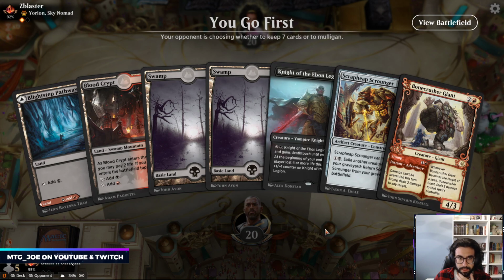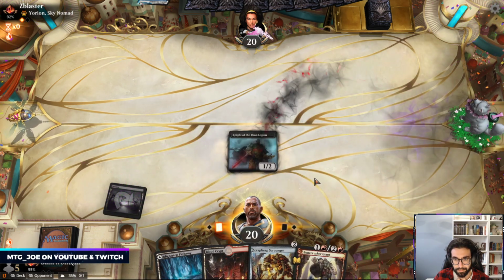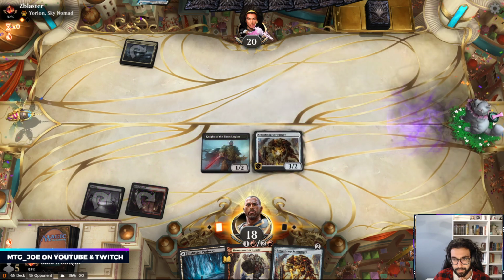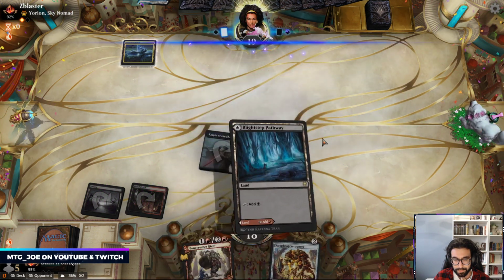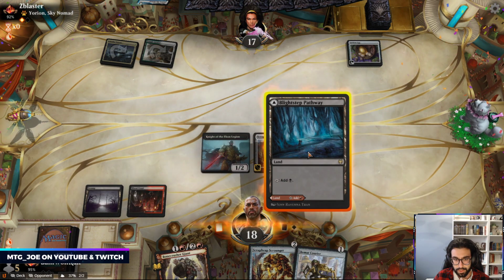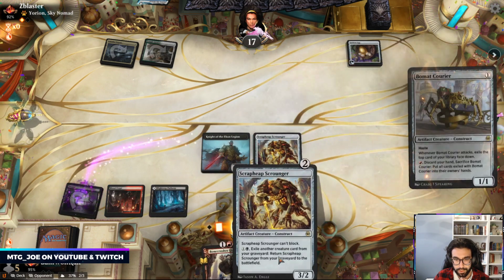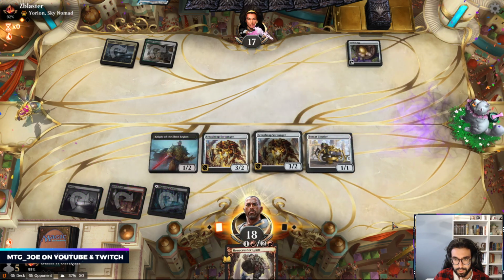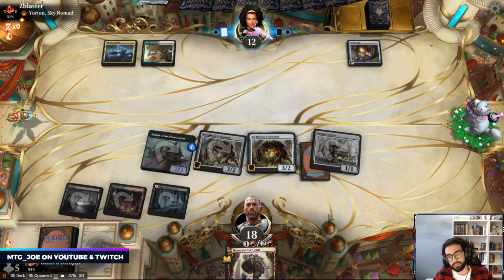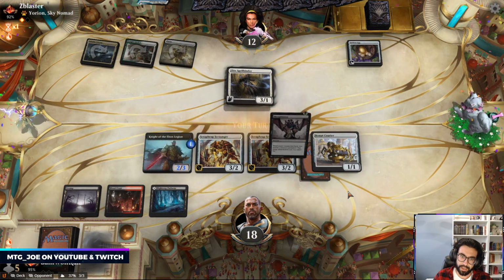Gonna mulligan this hand. Okay, sounds better. I feel especially in this matchup we need a more aggressive curve. Golden Egg. Probably go another black source here. Maybe I should have done an extra red source. If we draw a land, I can Spellbinder.